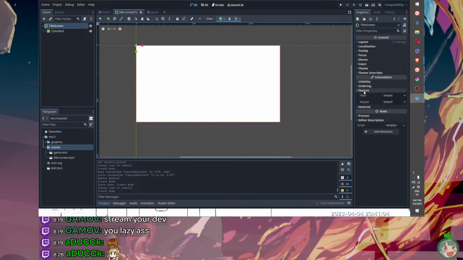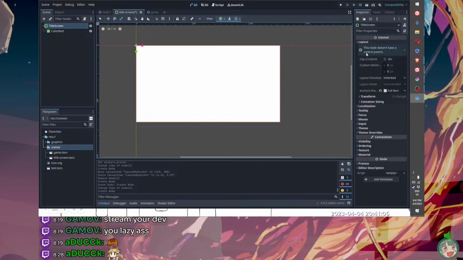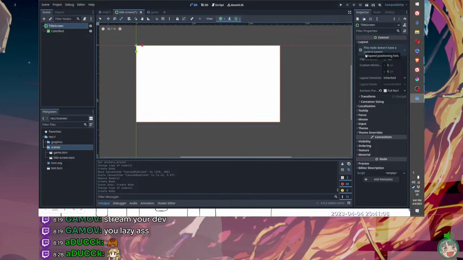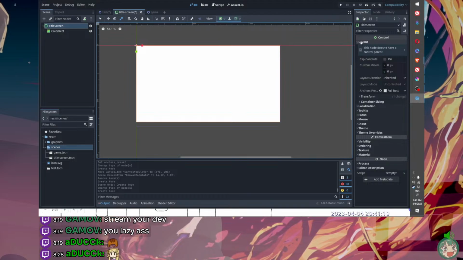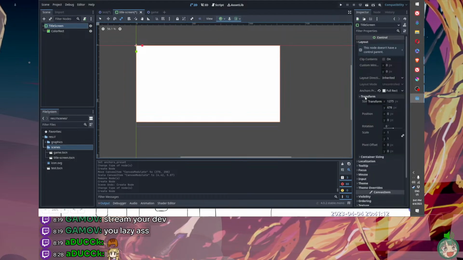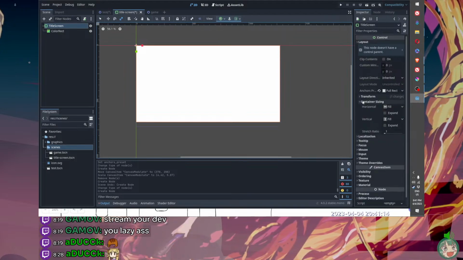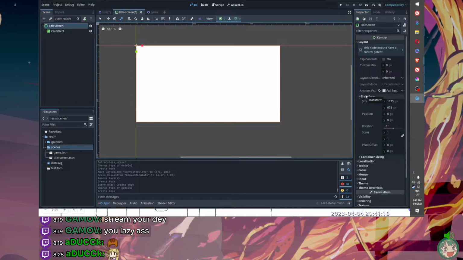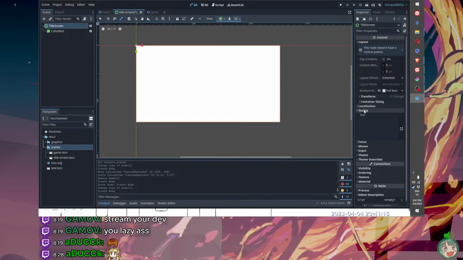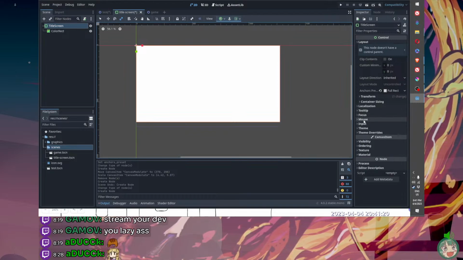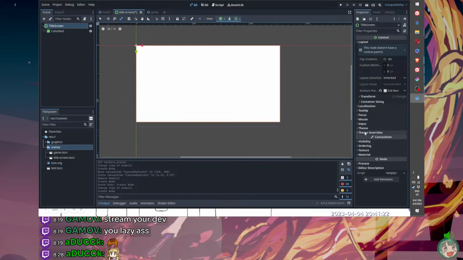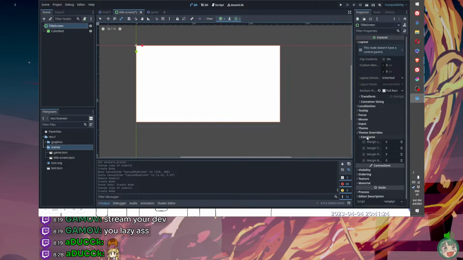I'm pretty sure it should be one of these options. These nodes don't have a control parent yet. It's the, okay, here it is.